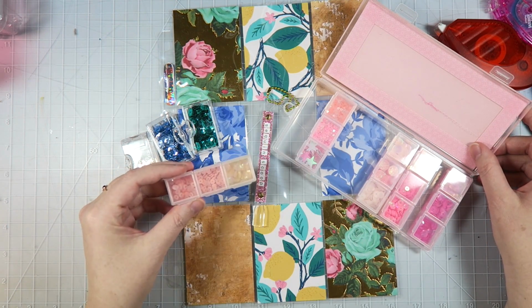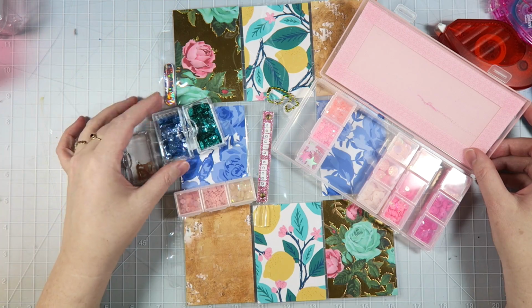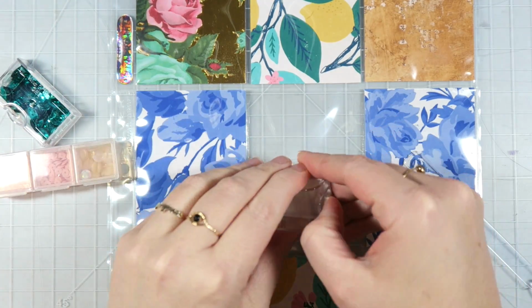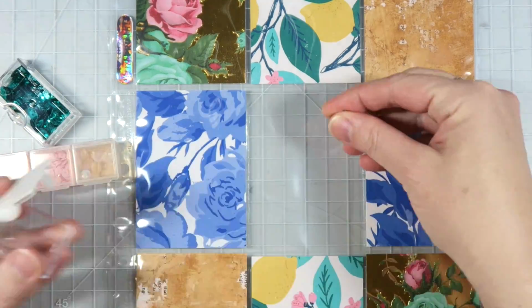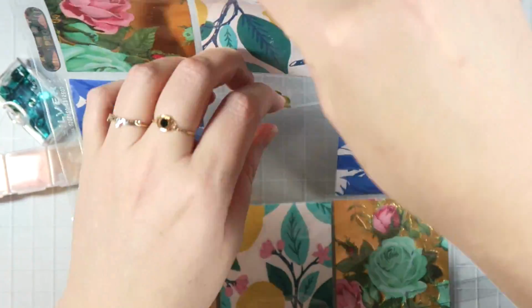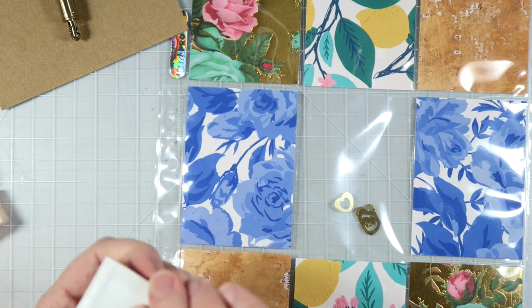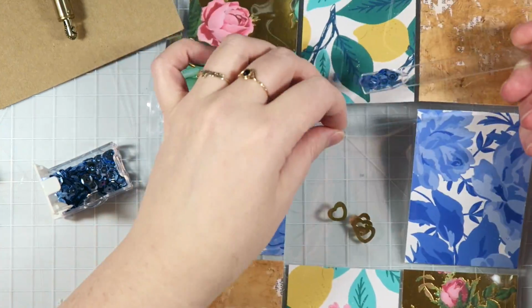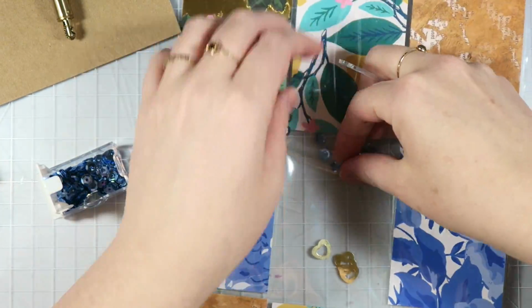For today's video, I'm doing another pocket letter using the Maggie Holmes Flourish Digital Collection. You guys really liked the last one I did, so I thought it would be fun to share another one. Just a moment ago, I was showing you all of the little sequins and shaker bits that I'm going to be using. Some of these are from my stash, and then some of them I received in that little sequin box that was on the screen there a moment ago.